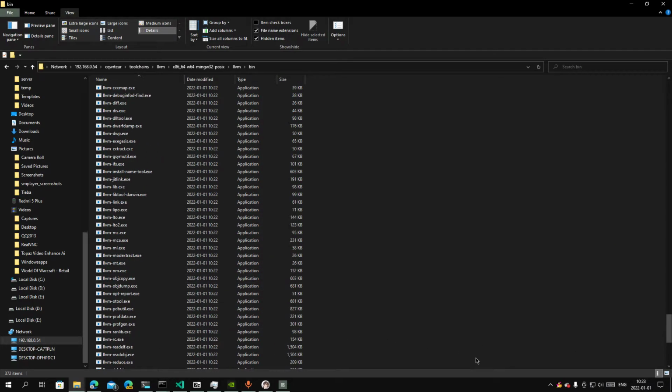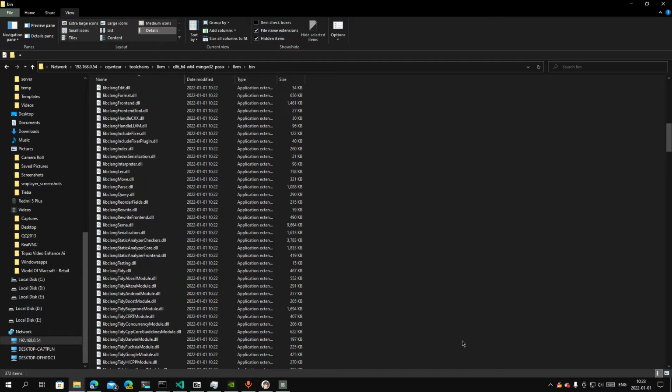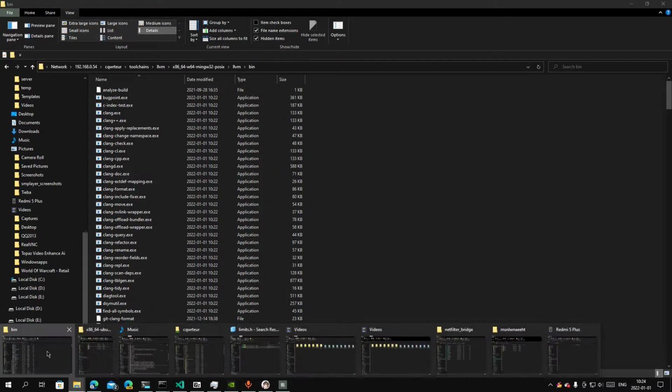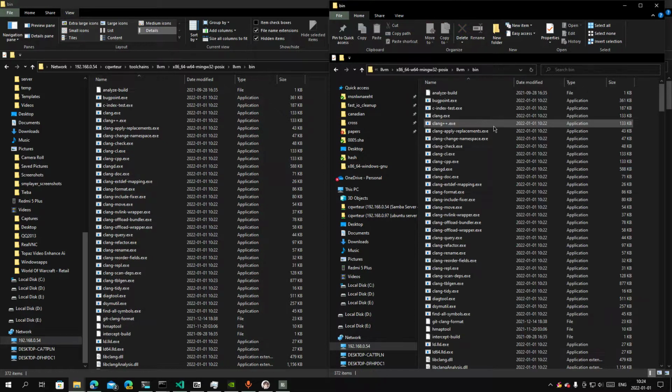But we cannot directly use it because we cross-compiled it from the GCC, right? We need to combine the GCC's DLLs with this toolchain together. We need to copy all the DLLs from our cross toolchain to the directory here.